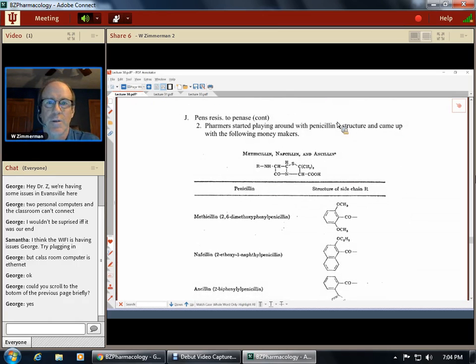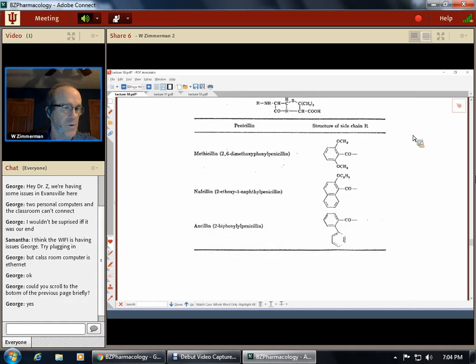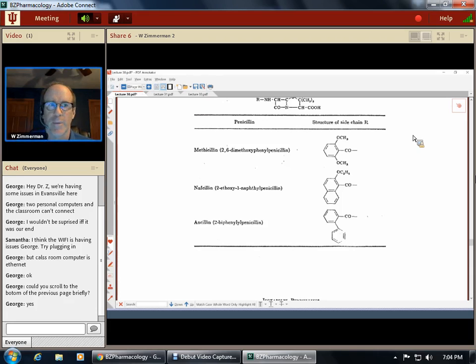I want to look at these penicillins that are resistant to penicillinase. The initial one we come up with, we can put them into two groups: the methicillin, nafcillin, ancillin group. And these are all parenteral. And looking at them, methicillin, of course, is where we got the name methicillin-resistant Staph aureus from. Methicillin was always a pretty lousy antibiotic, not stable, hard to maintain a plasma concentration at all.